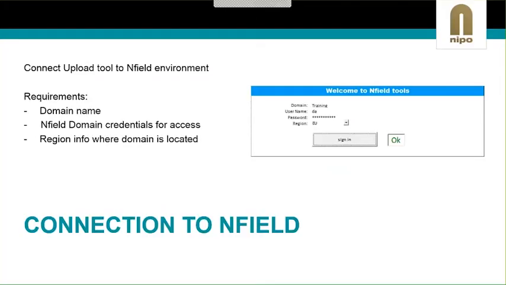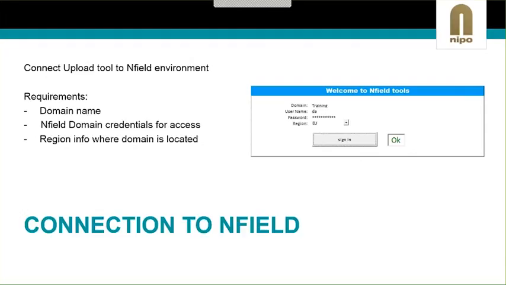The user type here can be a regular user or a limited user. For the latter, it is not allowed to log in through the Nfield manager, but a limited user can use the login credentials to log in through the Nfield API. So this tool is built on the Nfield API, so a limited user can use the login credentials to log in through this tool.